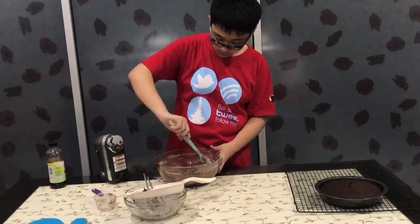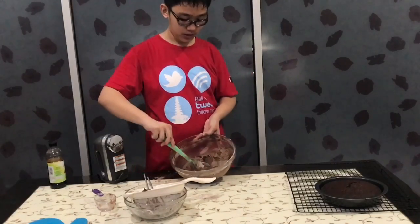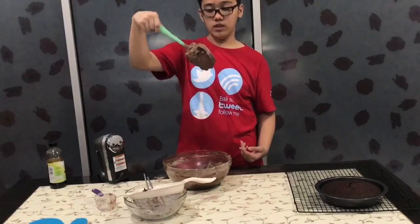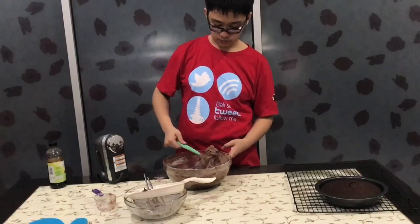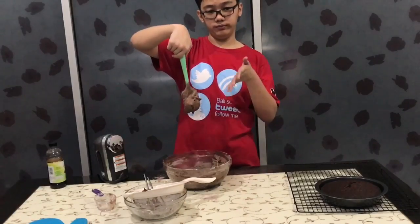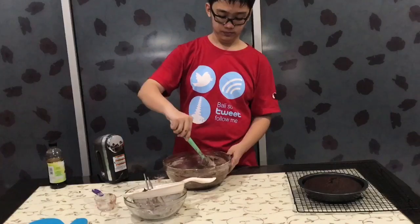I'm just giving the buttercream a really good scrape, and look at that. You've got a really chocolatey, delicious buttercream frosting. I'll get the scoop so you can see the stiffness. If you tilt it like this, it will not fall down, and it looks so divine, heavenly. Chocolate buttercream, only made with butter, sugar, and cocoa powder, but you end up with a really good chocolate buttercream. You can frost this buttercream onto a chocolate cake, or a yellow cake would be fine as well.